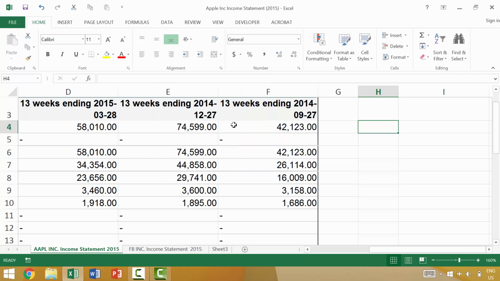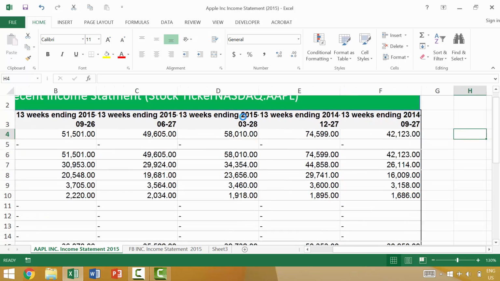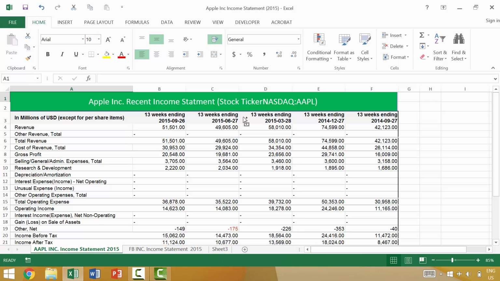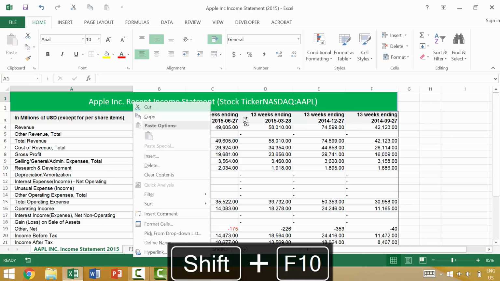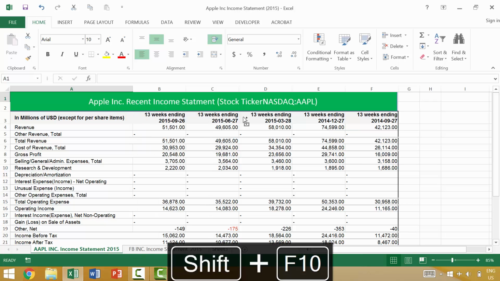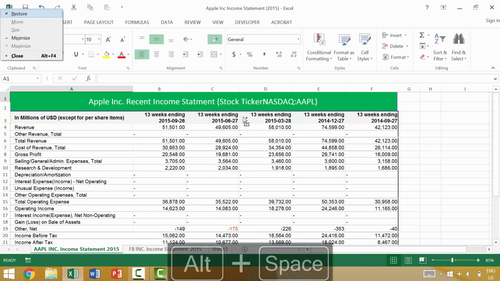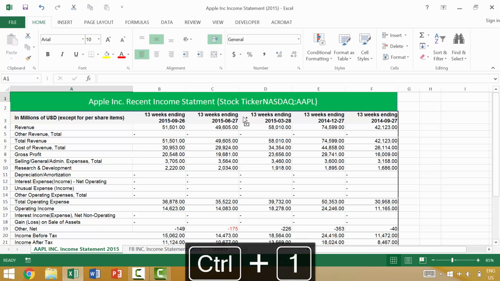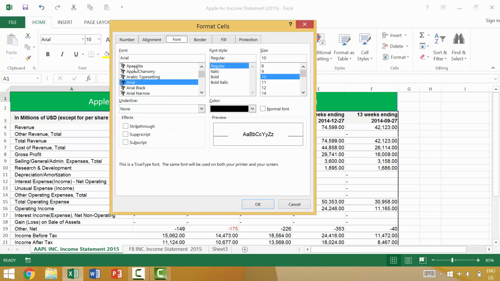So in review, we had this spreadsheet and we looked at the different ways to display the shortcut menu with Shift F10. We looked at displaying the control menu with Alt Spacebar. We looked at launching a dialog box. So let's say we have a dialog box open and we want to move between individual items down here. We can press Tab, Shift Tab.